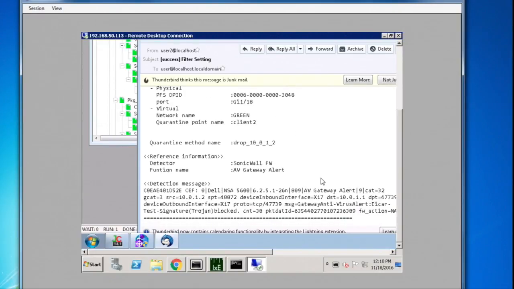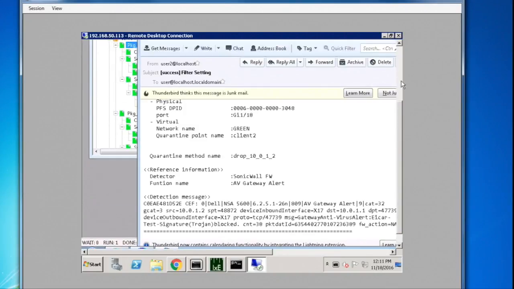And what type of quarantine is created? We are creating a drop policy for that particular IP to be dropped at the ACL on the VTN, or the network. And it says who is detecting. In this case, it was SonicWall. You can also have Palo Alto that can work together with the same application. Whoever is sending that message, you will see who detected and who took that action.